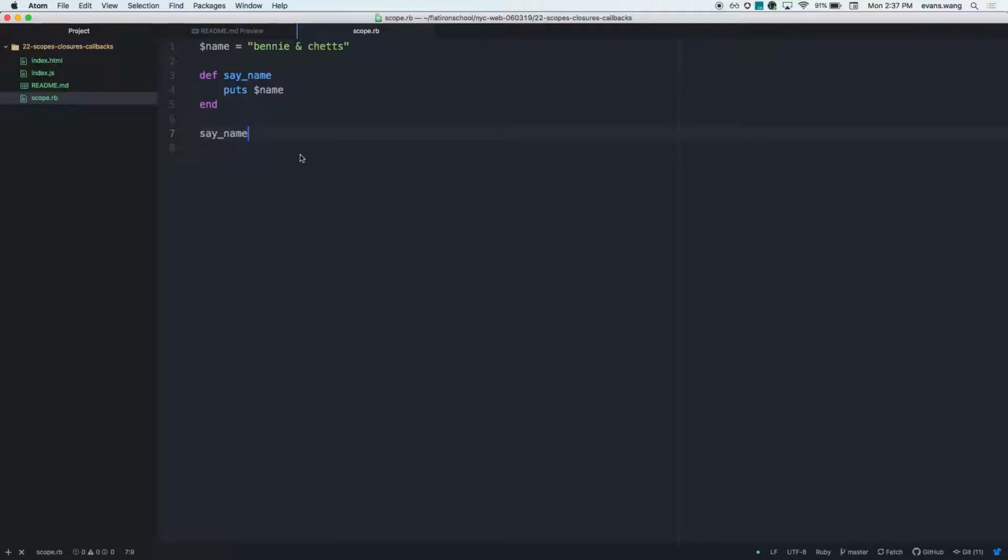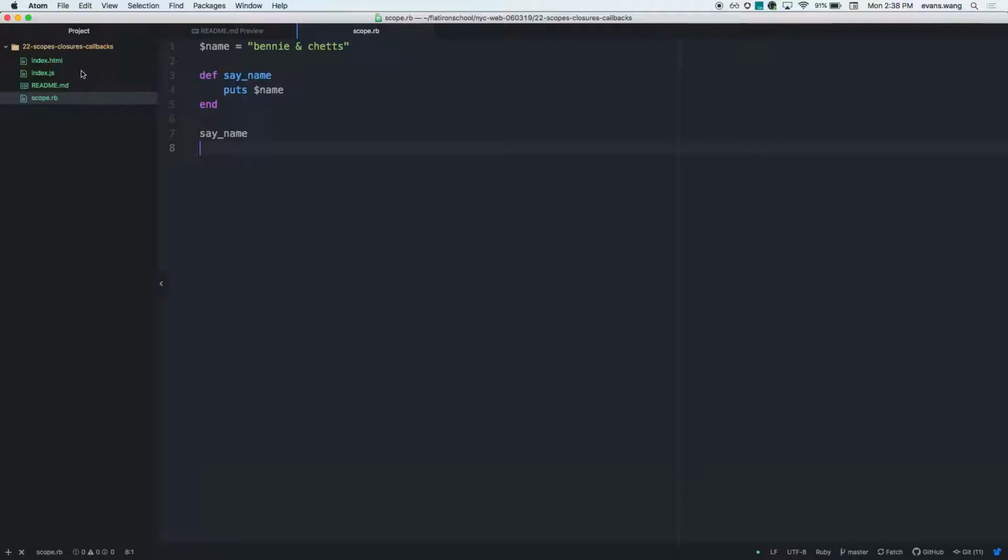So it's the dollar sign? Yes. What I will say is the @@ is a class variable. Classes have their own scope. But global means that I should be able to reference this anywhere and everywhere in my application, which is dangerous, and there are a lot of weird side effects that can happen. All that is to say, let's take a look at how JavaScript runs it.